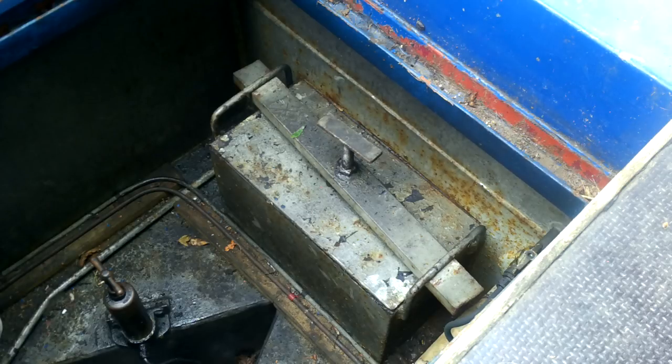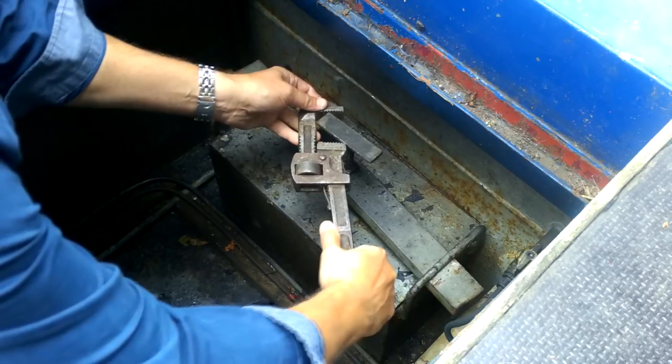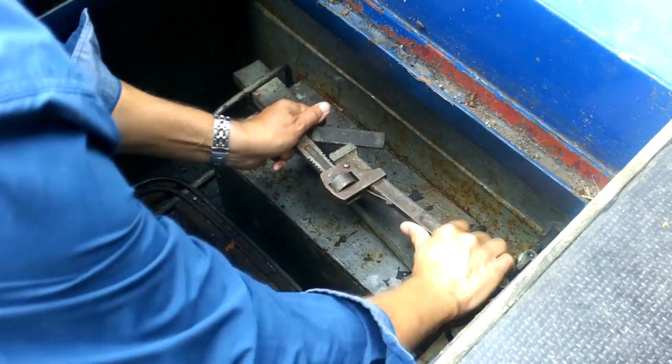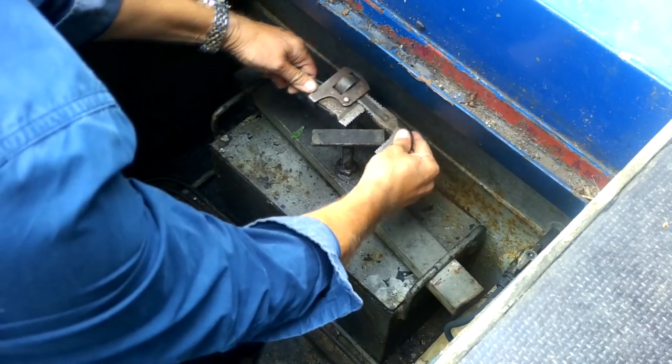So hopefully this might just do the trick. We just need to release this. And there it goes. That's not too bad. I didn't massively tighten it up last time.